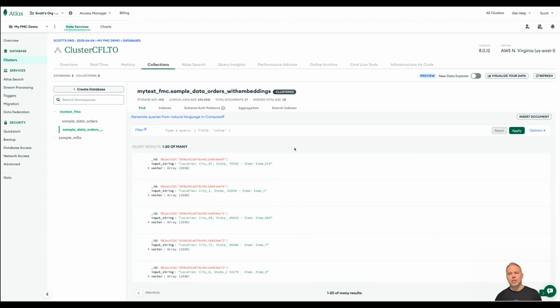So hope you found it interesting. And this is kind of nice because now I can do further AI work down in MongoDB as I need, or I can send this data to other systems as well. So hope you found it interesting and super useful to use the fully managed connector to get the job done.